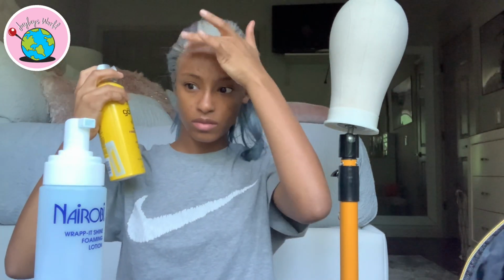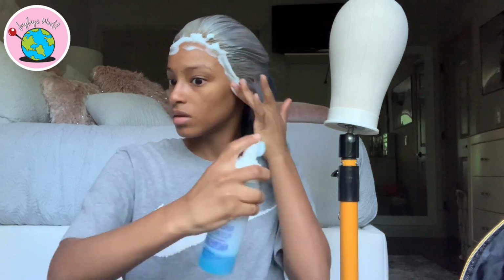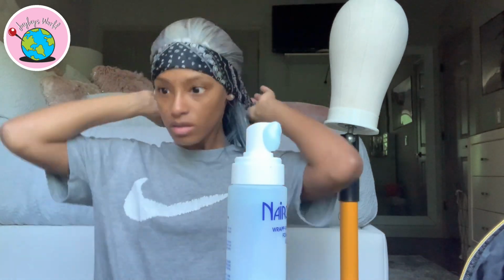So I'm just going to start by pulling back the hair and adding some hairspray so that way those hairs don't get in the way when I put this foam on it. Again, I'm using Nairobi hair foam. I'm just going to put it around the perimeter of the hairline just so I can get the final melt. Now that my silk bandana is on, I can start my makeup.